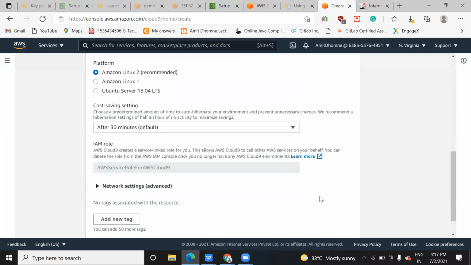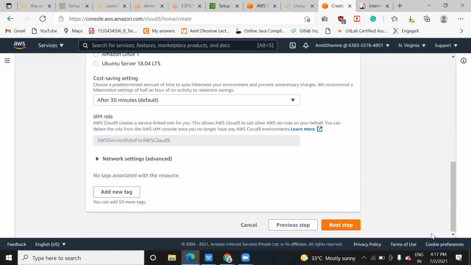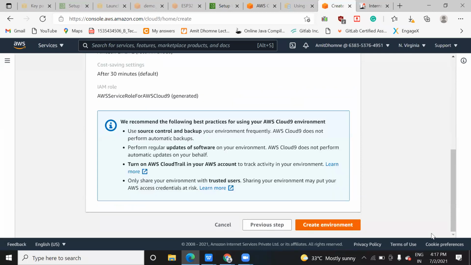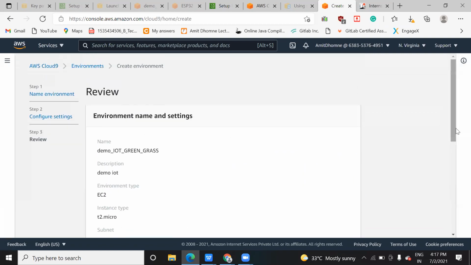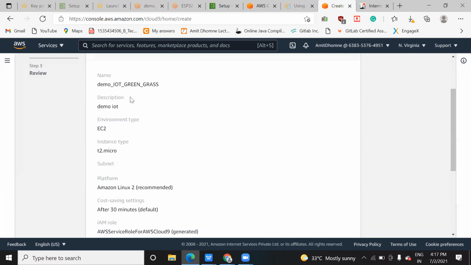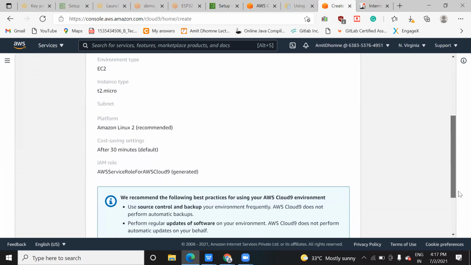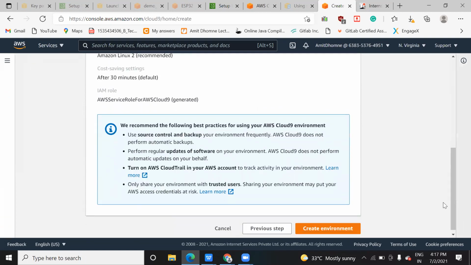Once you are good with this configuration, click on next step and you will get this screen. Here it gives you the details of whatever you have selected: the description, the instance type, meaning here you have used the free one, the platform you selected, and the cost saving setting. Once you are okay with this, click on create environment.